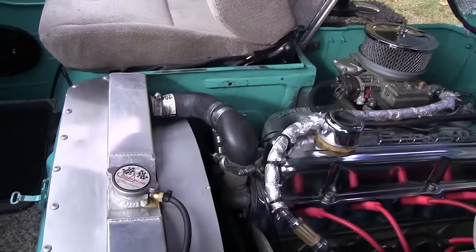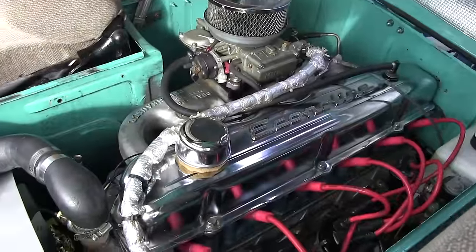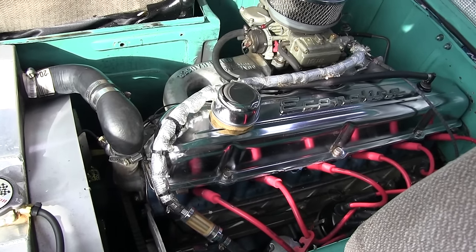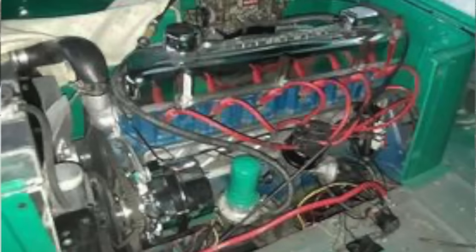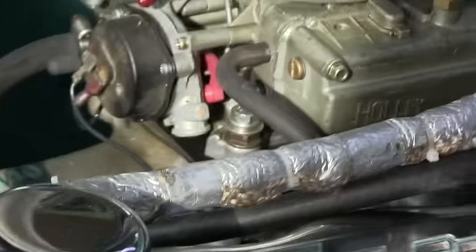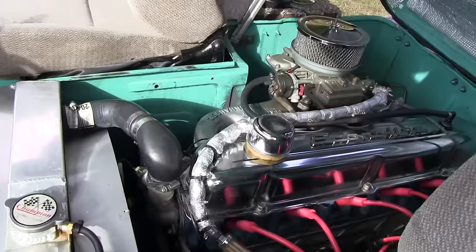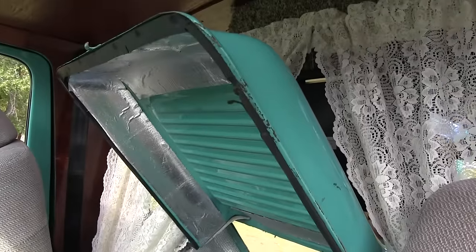The motor is a 240 60-over mild cam with dual racing headers and dual exhaust that flows out each side through the quarter panels, with flamethrowers on it. It has a 3500 CFM auxiliary fan for when I'm stagnant — it doesn't really run hot, but it's there just in case. The intake is from Offenhauser, I think, and I got the four barrel — that's a 390 vacuum secondaries. The motor runs great.